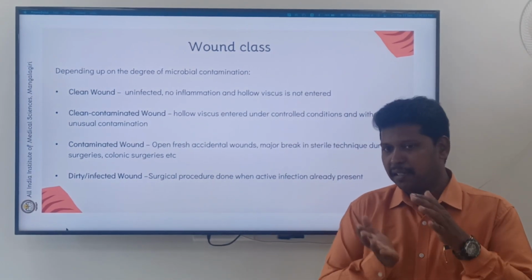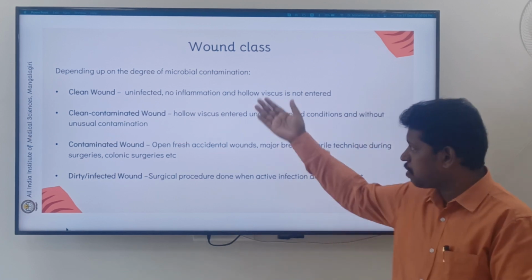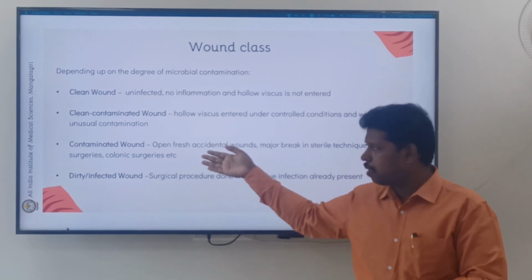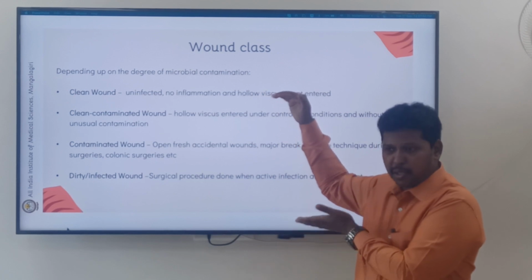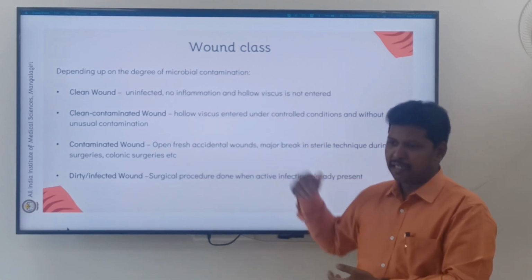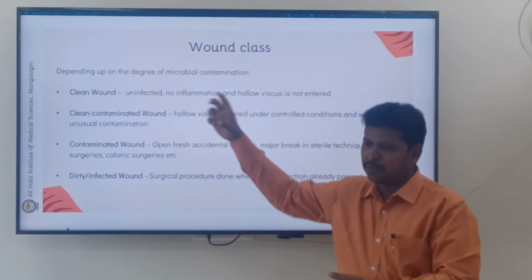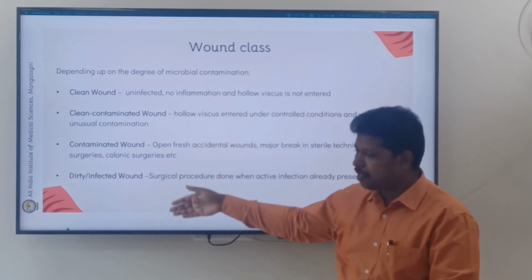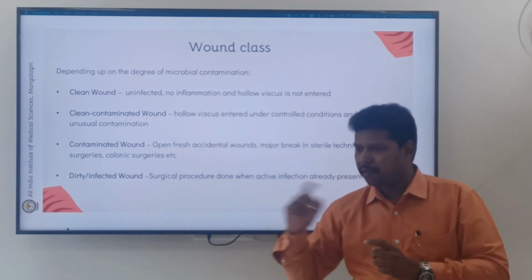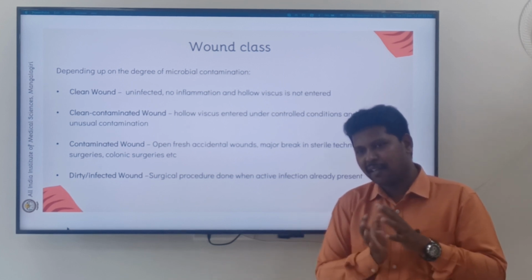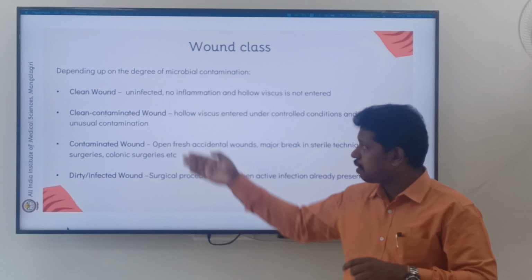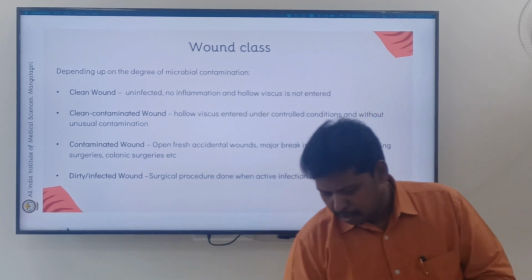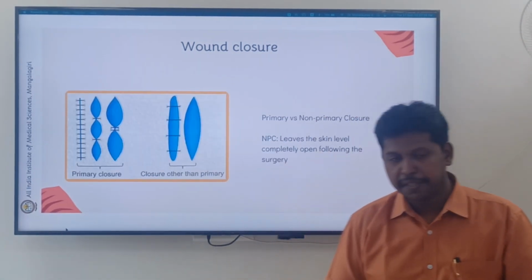Obviously the HAI rate will differ based on the types of wounds. Where infection is already there or heavy contamination is there, the chance of getting SSI is more in these kinds of patients. So if you take the total SSI rate with all these and compare with some institution conducting only clean wound surgeries, the rate cannot be comparable. To make it comparable, we have to categorize all these things and take the data, so that whenever we want to compare, we can risk adjust those data and compare. We can take our clean wound data from our hospital and compare with the other hospitals' clean wound data. So the depth of documentation of these data is important.